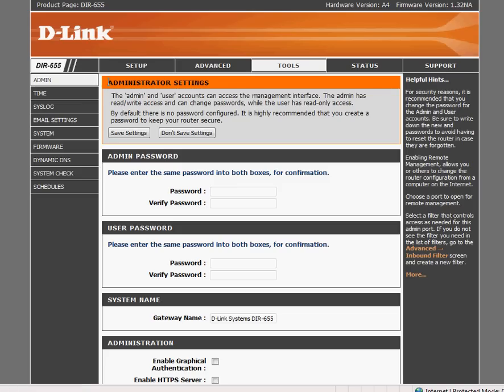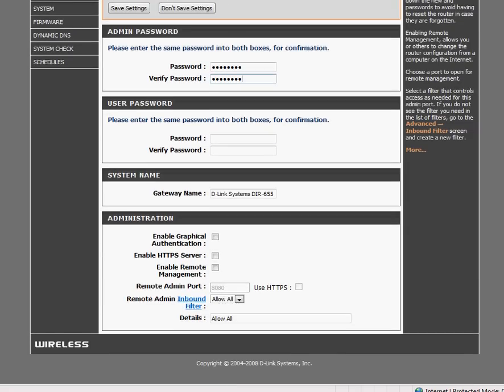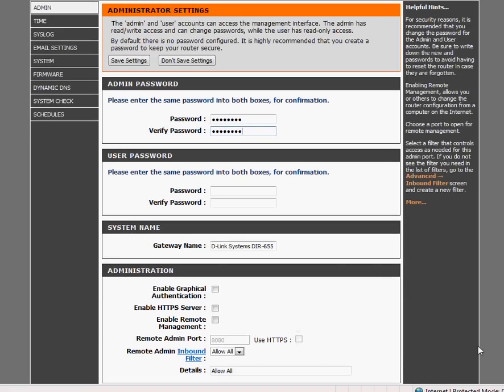Here's the administrator settings so you know you're in the right spot. And here's the password. So type in a new password and then verify it. And then you can go down here and change some other things if you'd like.